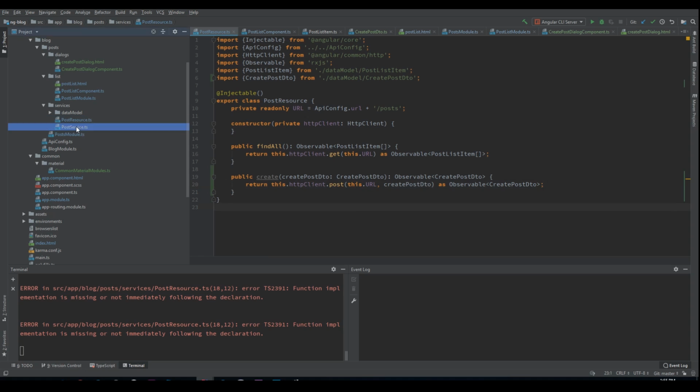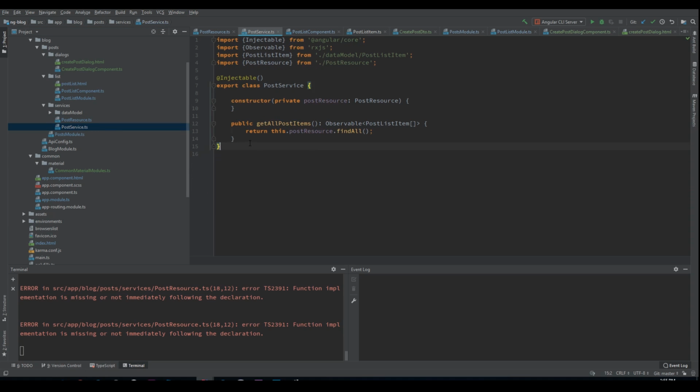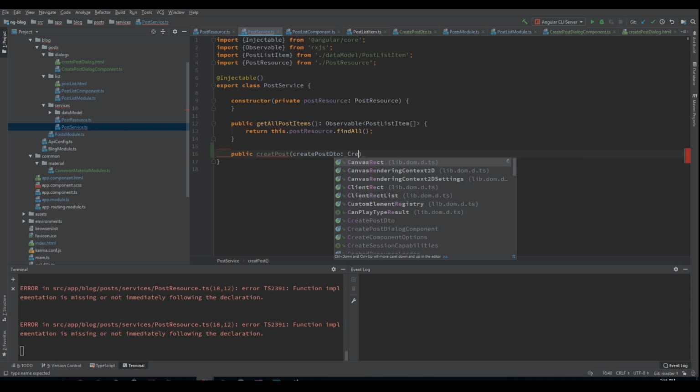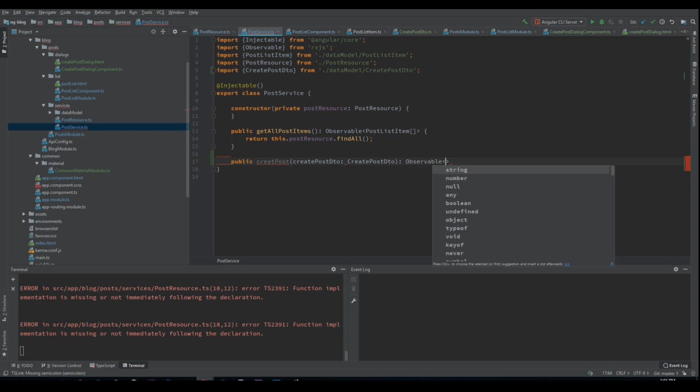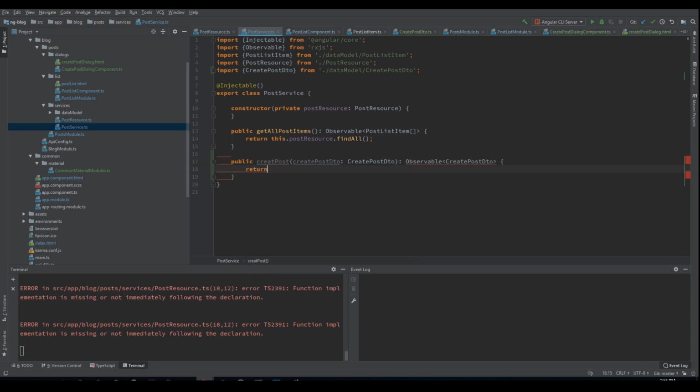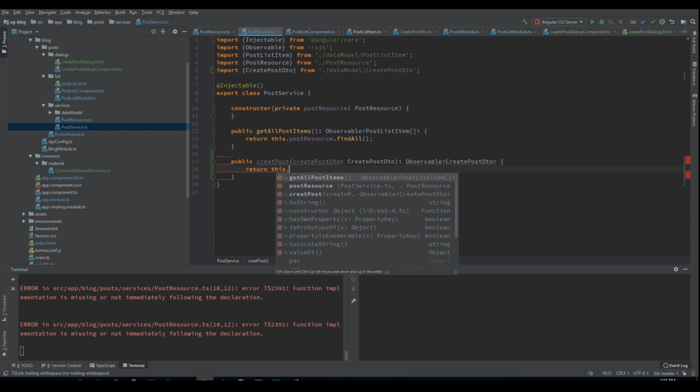Good. Now we can also change the post service. We will add a new one, create post. Now the create post DTO. And we call the resource.